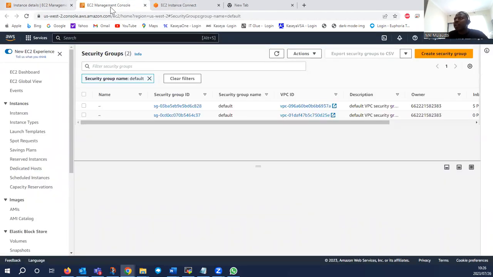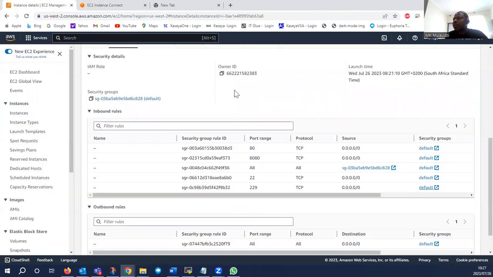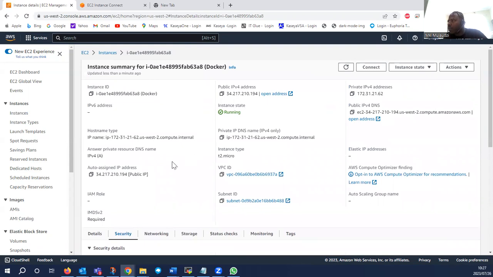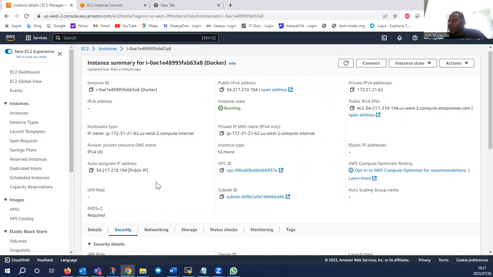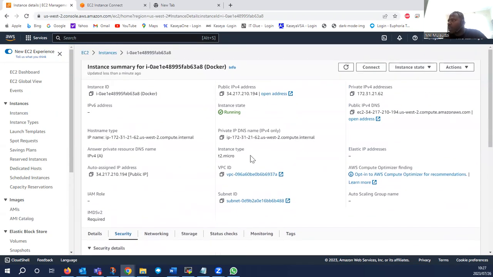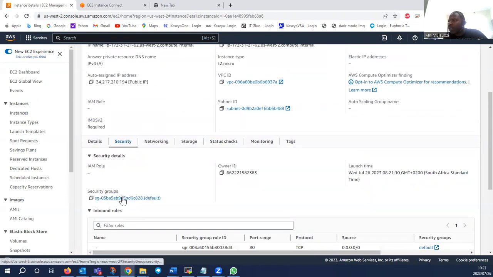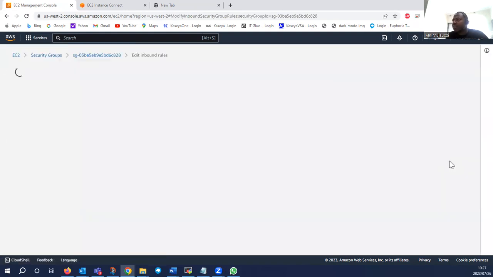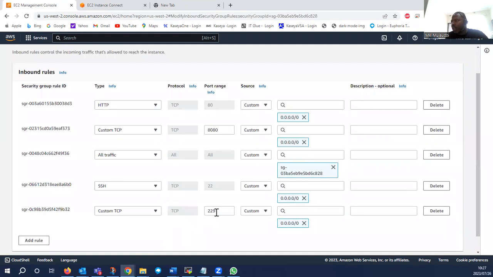Let's quickly find which security group our instance is connected to. This is the security group. And then we're going to edit the rules, and we're just gonna modify this one.